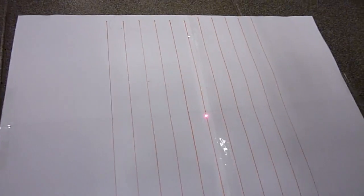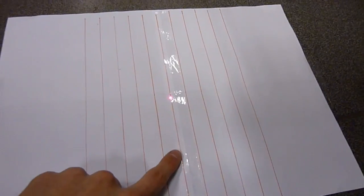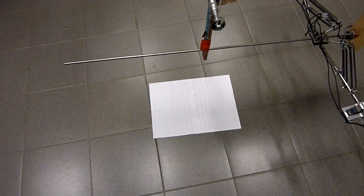And as you can see on this dot right here, I don't know if it's all that visible, it's stationary along this central line. And the distance between the lines is 2 centimeters. So that should be stationary across the experiments I'm about to perform.